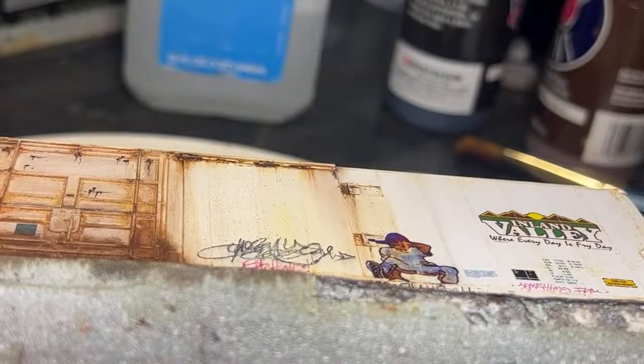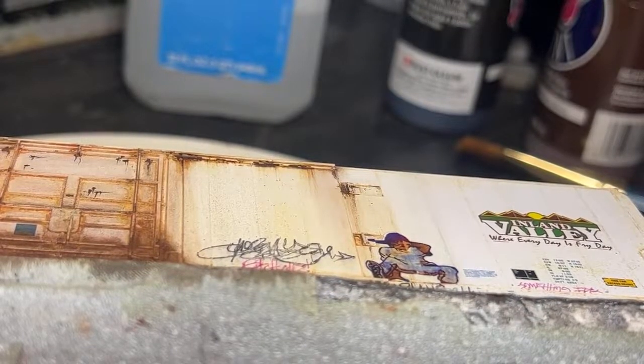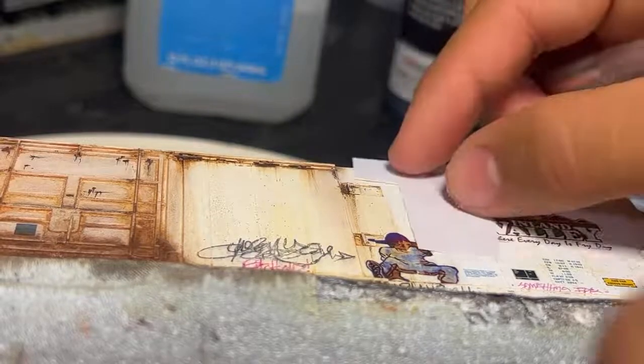Actually, just a small little piece on the top. Okay, so this is embarrassing because I cut it the wrong way. There we go. All right.